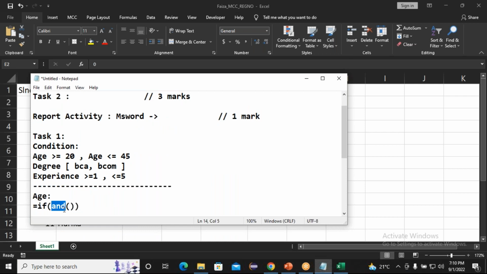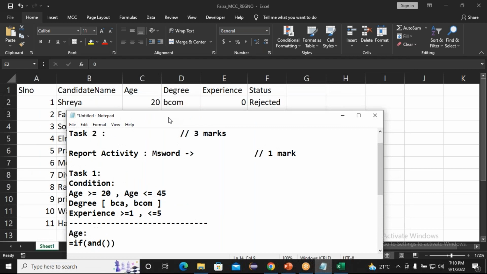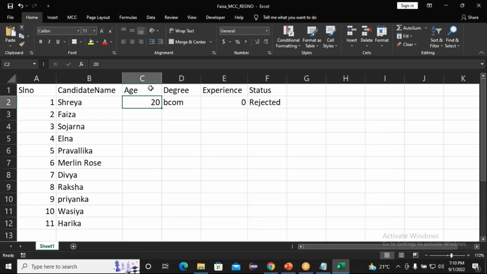Equal, and from here, which column am I going to enter this age? The age I entered, 20 for example, is in the C column, and the row is 2. That means C2.